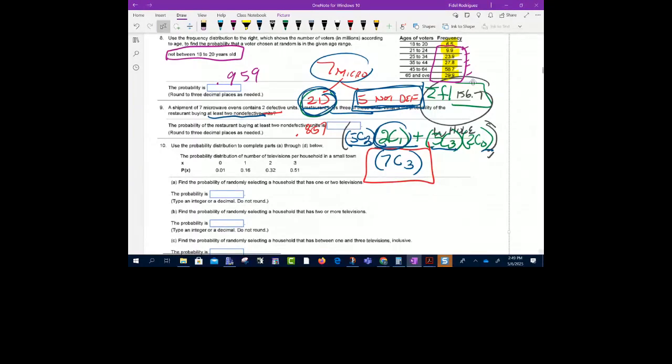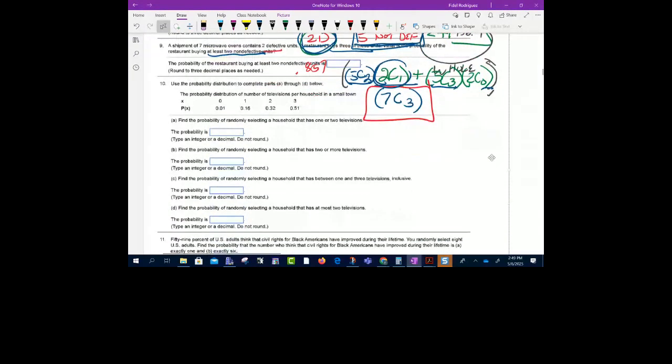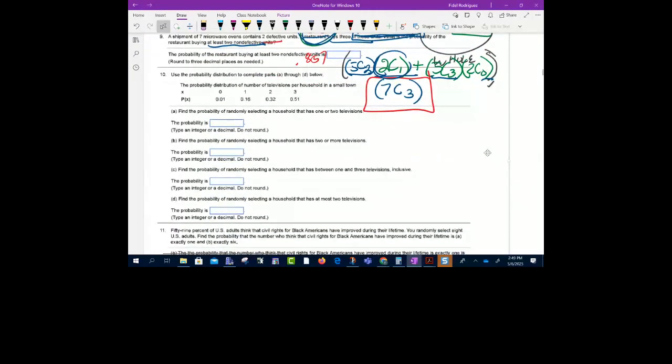Y'all, what I will say is the easy part is that we're still using our calculator to do that 5 choose 2 business, because in all honesty, there is a formula on how to do this, and it requires a lot more involvement, like with factorials and all this kind of stuff. So this is like the easier way, okay? Because that's a long way to factorial. Doing the long way with the factorials is the long way, and like the commercial says, ain't nobody got time for that.